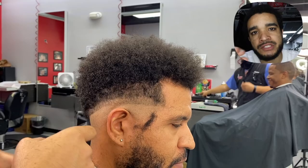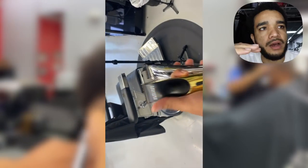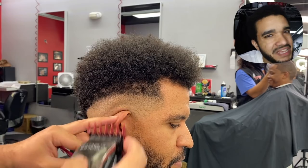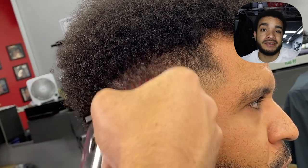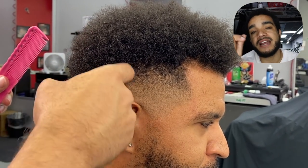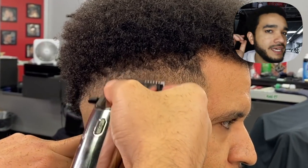Right now let's focus on creating these guidelines and clearing them out. The Ergos are what I've been rocking with for about two months now — I have two pairs I keep on rotation because the battery life is okay, could be better. On this side of the haircut it's not too bad; I feel like it's blending well, though I do notice a bit of a kink right above the ear — nothing we can't handle, we've been here before.